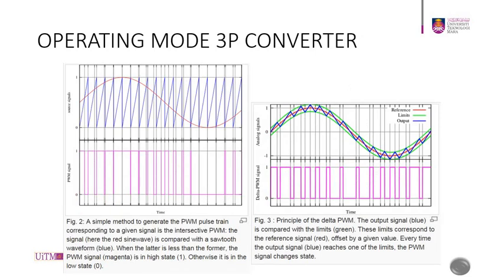Next we will be looking into the operating mode for a three-phase converter. Mainly they will execute this using the PWM method. We have already discussed this PWM. You have been doing PWM back in the subject of power electronics, and we also discussed a little bit of PWM in our previous lecture before this.